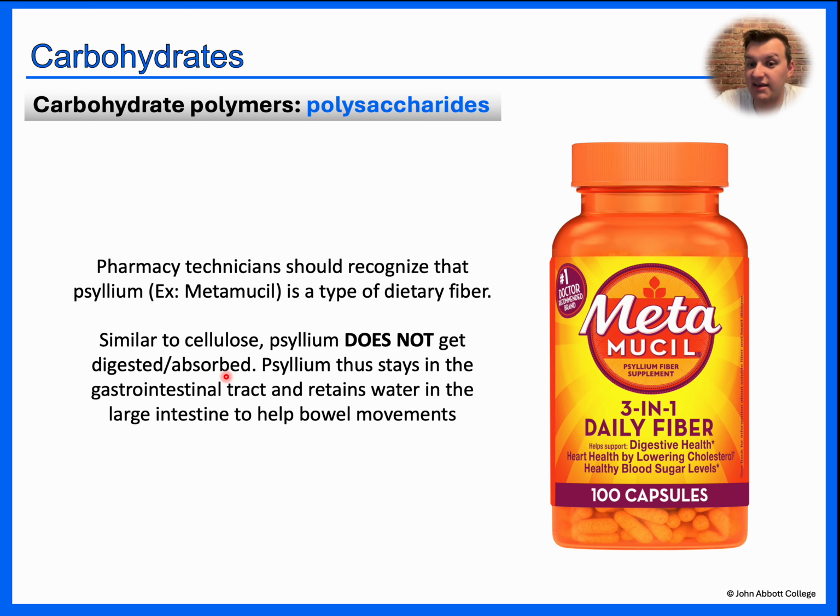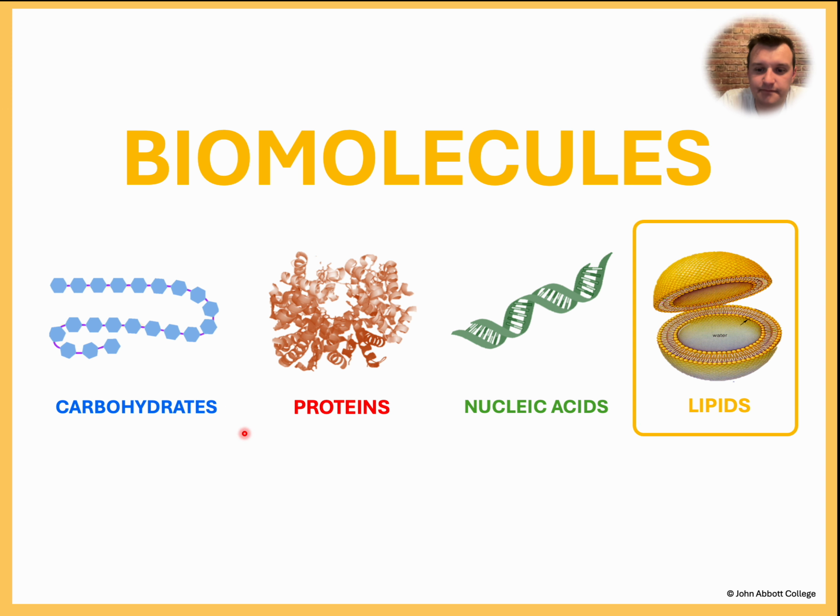It's kind of crazy we're taking that, but you could eat high amounts of fibers, or if you're really having difficulty, you could get this and it'll help you. So psyllium stays in the gastrointestinal tract and it retains water in the large intestine so that it will help the bowel movements, right? It'll help water be attracted to help flow through and move it out, right? Water reduces the friction and helps to moisten so that it'll move down the tract.